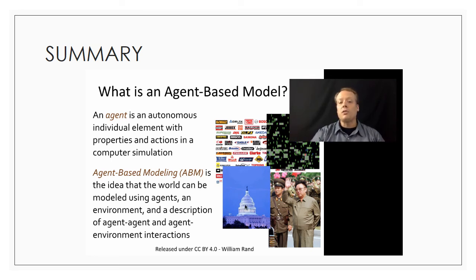A model could also be a government. So here I have a representation of the Capitol Dome in Washington, D.C., and we could instead be modeling the interaction between governmental agents. Now, over here, I have a representation of Kim Jong-il. And I put Kim Jong-il up there not as an indication of what you might represent with an agent-based model, but as a representation of what it's often not useful to represent as an agent-based model.